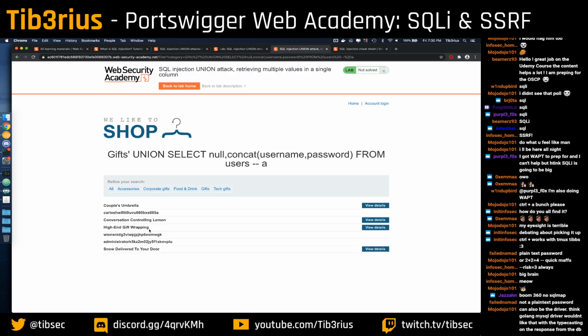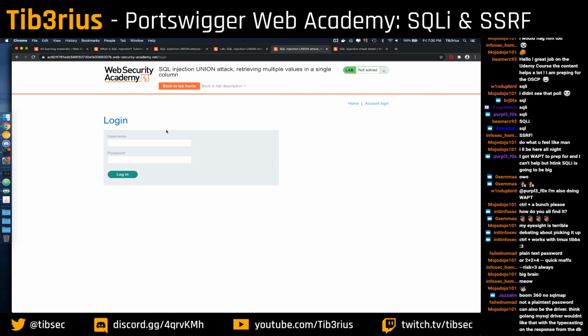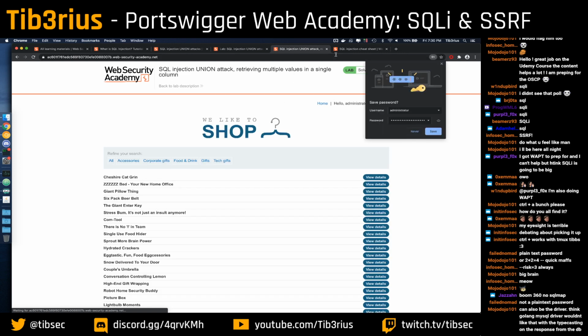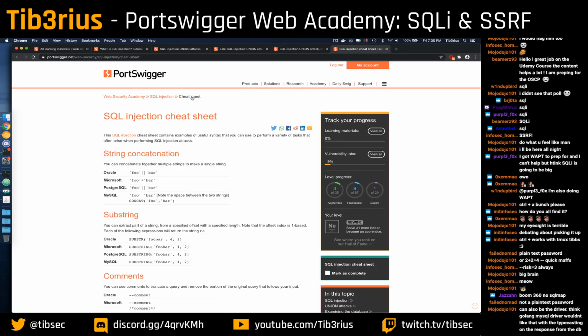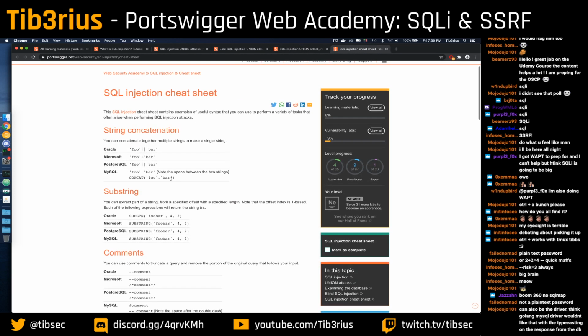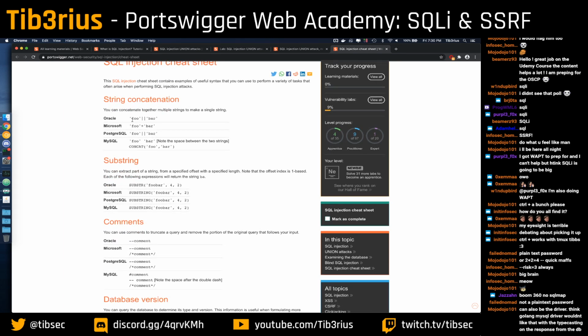Okay, it was concat. All right, so same thing there. Administrator, and log in with that. But this SQL injection cheat sheet that PortSwigger have is really, really good, so you can see all the different ways of concatenating with different databases.